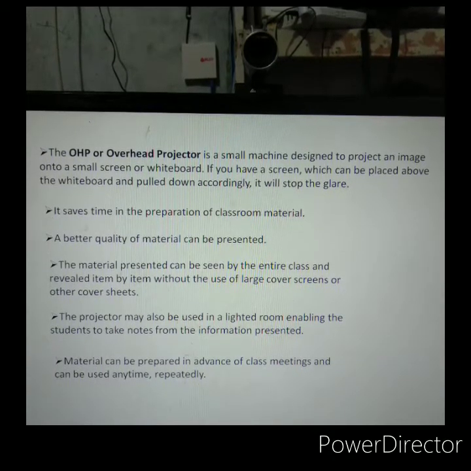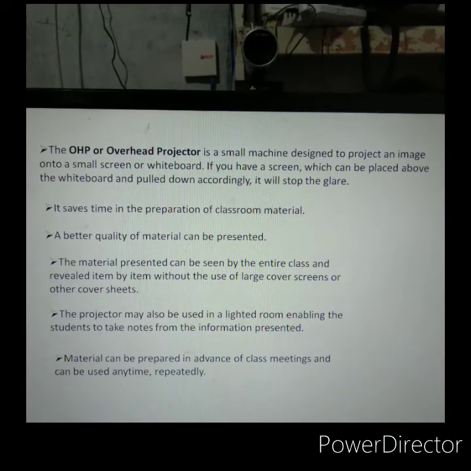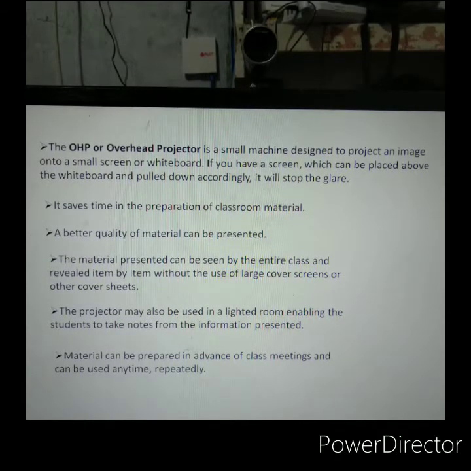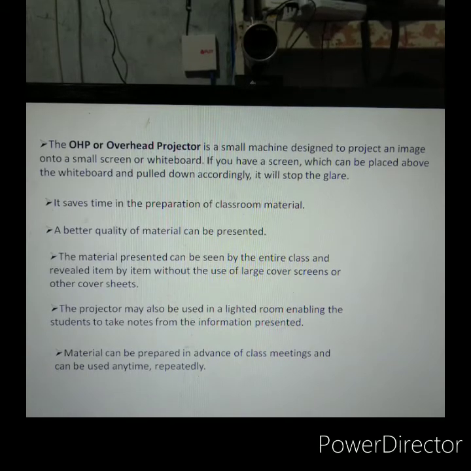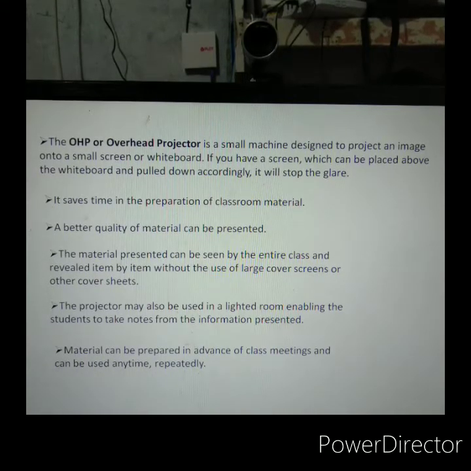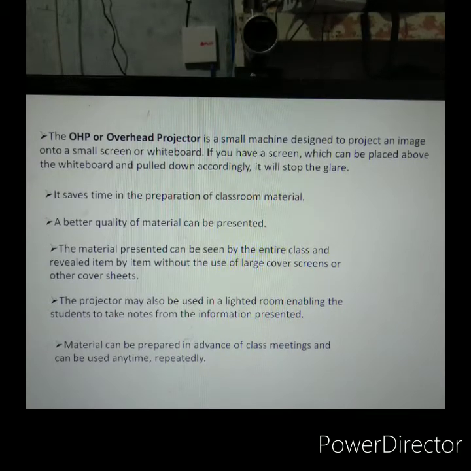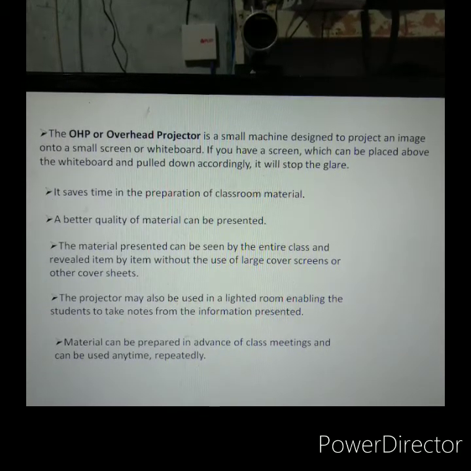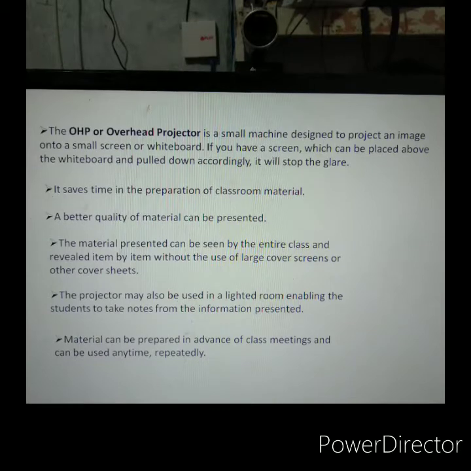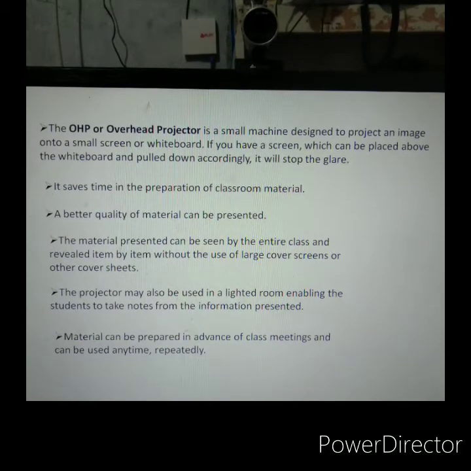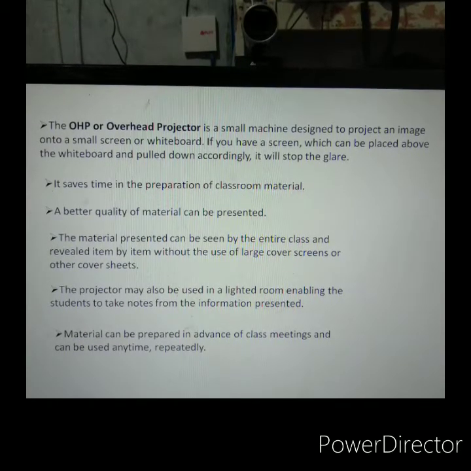The projector may also be used in a lighted room, enabling the students to take notes from the information presented, and the materials can be prepared in advance of class meetings and used repeatedly, which enables lecturers to build notes, tables, diagrams, and so on.